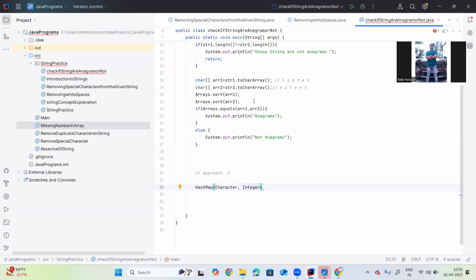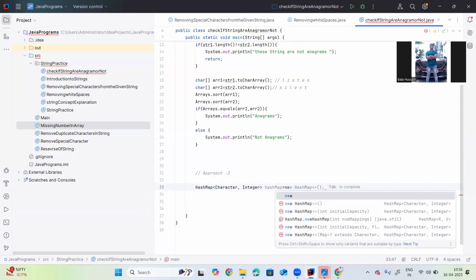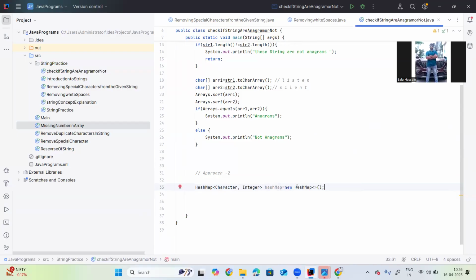So HashMap equals new HashMap. Okay, so here what I am doing, I am taking one for each loop here.